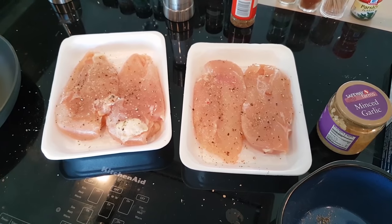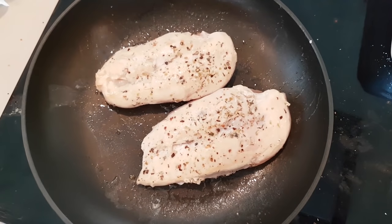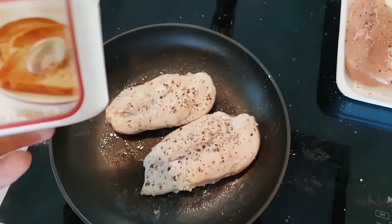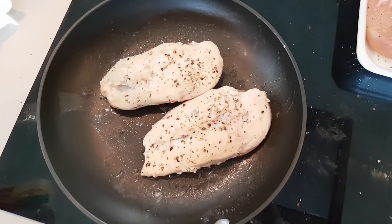Hey, look at what you managed to do. That's so cool, man. You guys managed to season your chicken. Now we're gonna put it in a pan. Yeah, look at that fucking chicken get a tan. You wanna know what happens? You rub butter all over this chicken, you throw it in a pan, you cook the shit out of this chicken, and then you throw it in the crock pot.